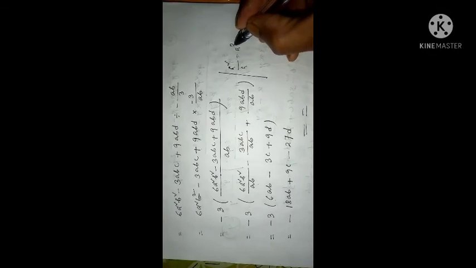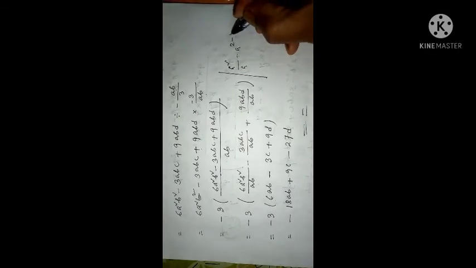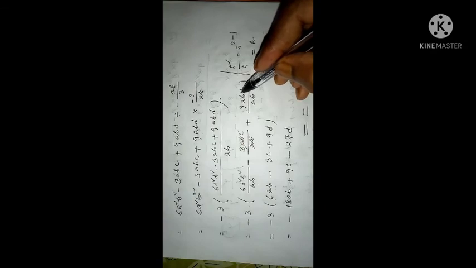Then you can see here minus 3 as it is here, then 6 as it is here. Okay, because in ab there is no numerical coefficient to cancel out, so you write 6ab as it is here. Now a square by a, that means a to the power 2 minus 1 actually, which gives me a, so you write here a. In the same way you can write b as well here. Then you can see here ab, here also ab gets cancelled, then we have 3c only. Then here also ab cancels out, then you have 9d only.